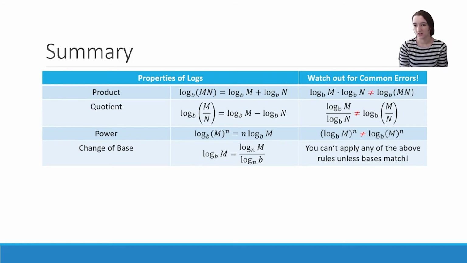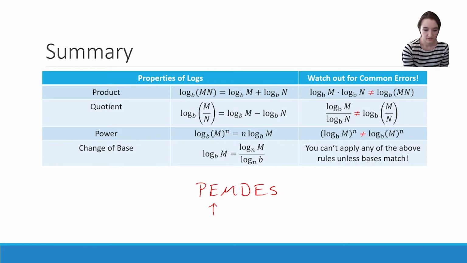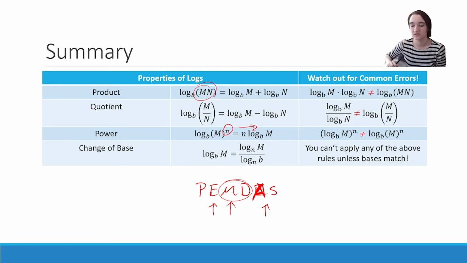I kind of like to think of this as going a step down. So when we step outside of our logarithm, we go a step down in our order of operations. So if we write out PEMDAS, so exponents, if I start with my exponent, it moves a step down to becoming multiplication. If I start with multiplication or division, it goes a step down to addition and subtraction. So just think of it that way, that you're stepping outside, it goes a step down.